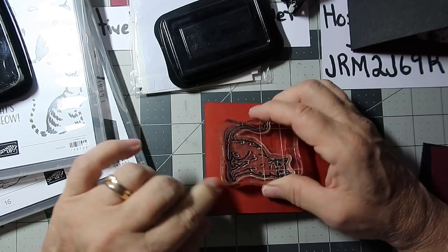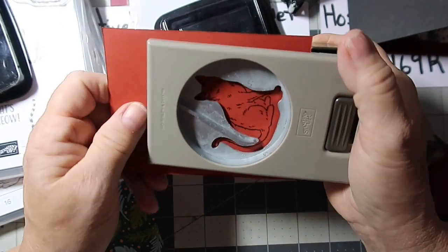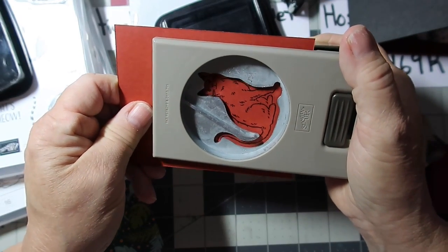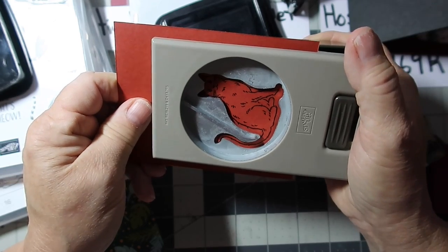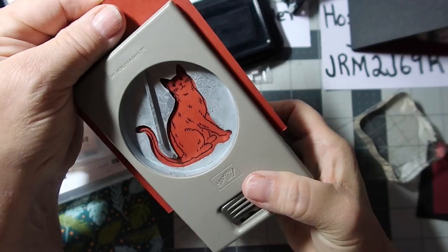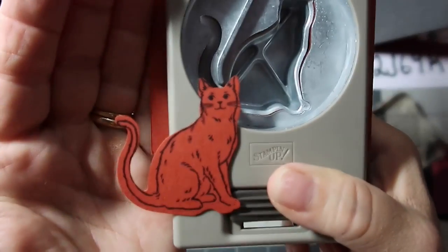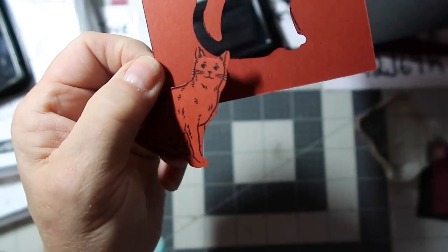So I tried to line it up and see if I could do it. Obviously, it was probably not inked well enough. See, it's really close, and I'm kind of like, oh, what's wrong? So I tried it anyway, and it worked out fine. No big deal. It's just right on the edge. So we can work with that.